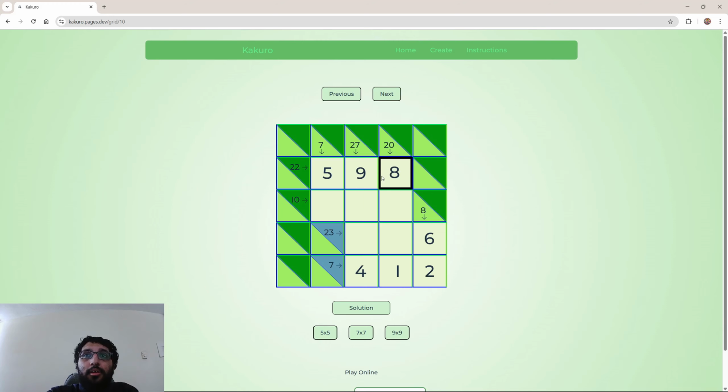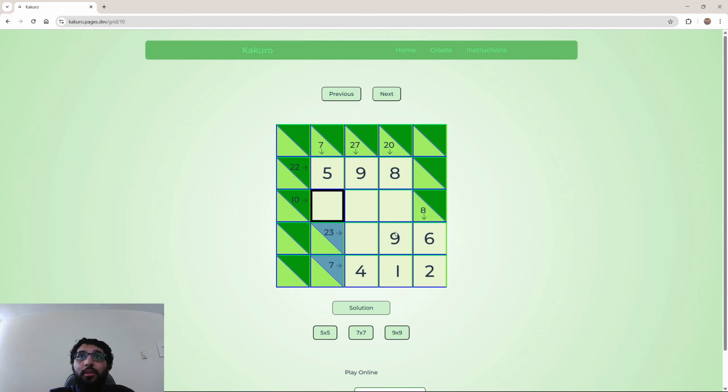If these two numbers are 9 and 8, then that means this number would have to be a 9. So then this would have to be a 2. And if this is a 2, then a 2 can't go here because a 2 would have to go here because 5 plus 2 is 7. But you can't have two 2's in the same row. So these two 2's cannot go here.